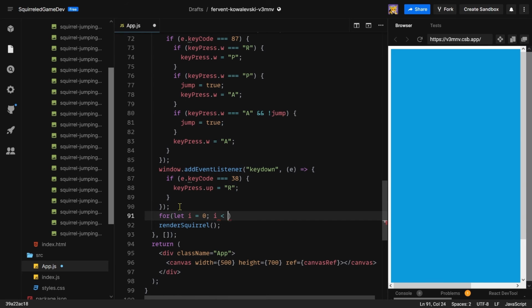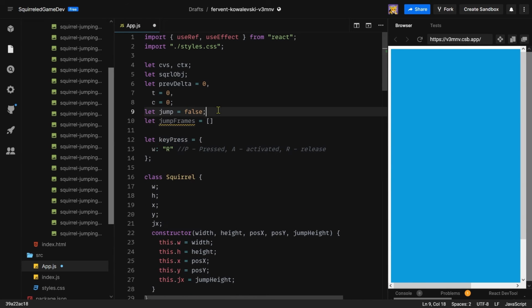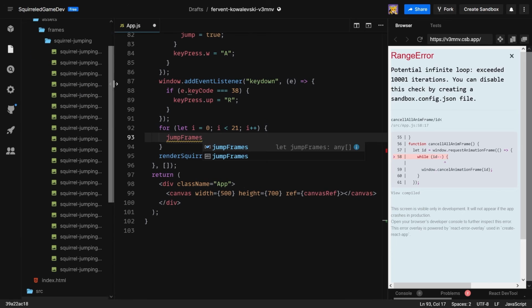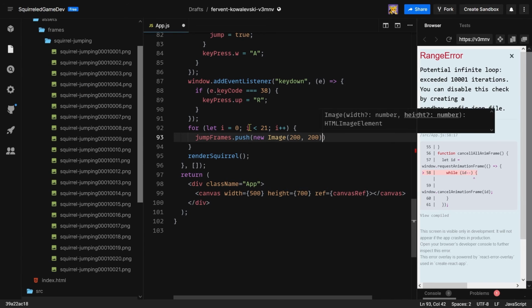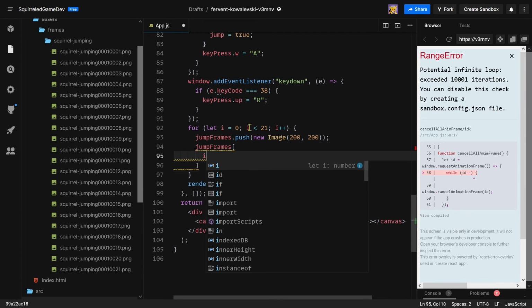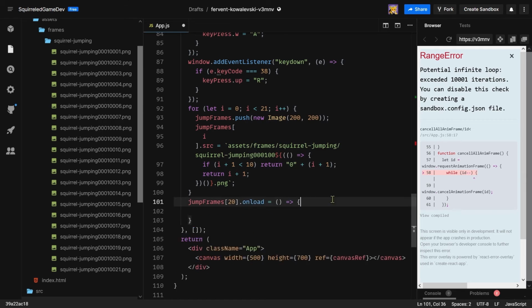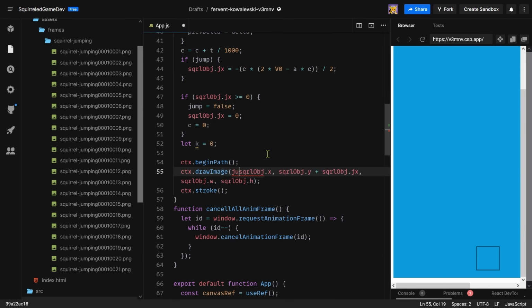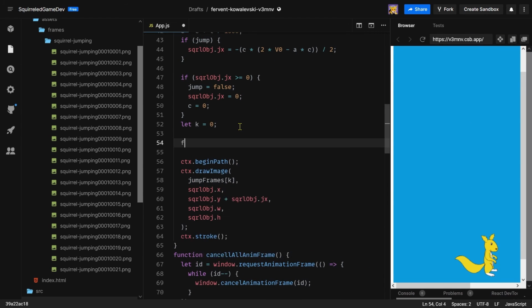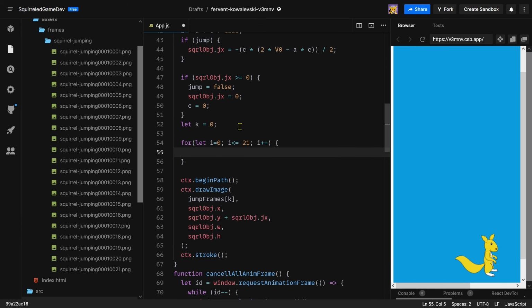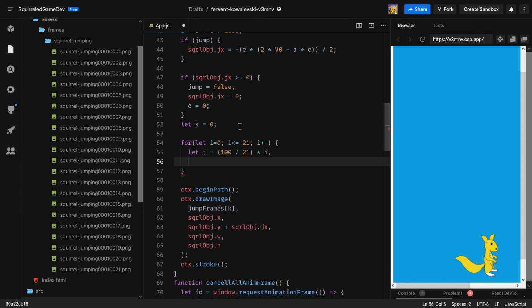Anyway, back to the code. After importing all of the frames, we are able to use them in our canvas. As all of them have incremented names, we can import them using a for loop and push them into an array. In the next loop, we want to calculate which frame should be displayed in this loop iteration.